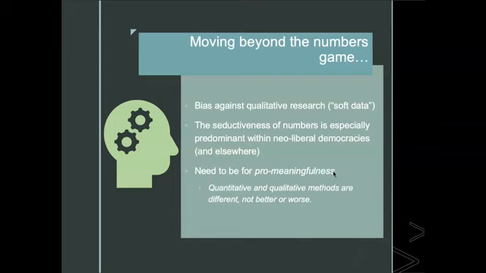Patton argues that both qualitative and quantitative researchers need to be striving for research that is meaningful in the webs of everyday existence. So while quantitative and qualitative research are different from one another, neither is better or worse, just different. And helpful, both of them helpful, depending on the question being explored. Both have the potential to consider, analyze, and find meaning for others in a wide range of social, political, economic, and cultural contexts.